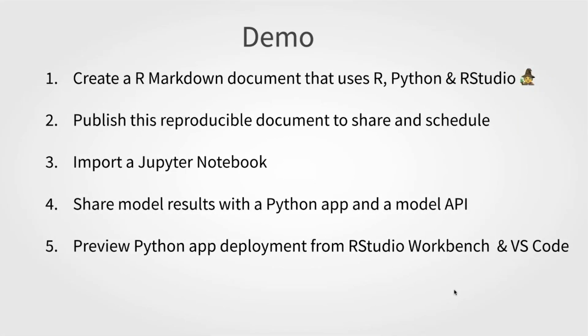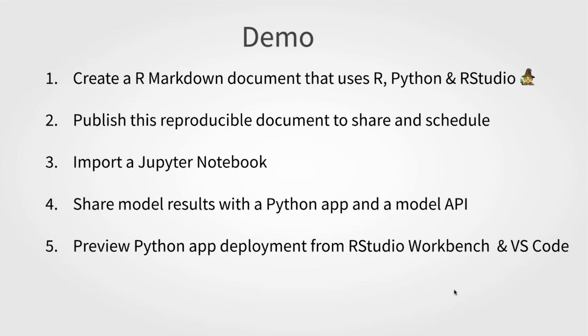We're going to start by looking at an R Markdown document and how we can use R and Python together inside of that document with some special new magic that's available in the latest versions of RStudio. We'll also talk about how once we've finished that document, it can be published and shared in a reproducible way so that others can view it, and perhaps you might introduce some lightweight automation. We'll look briefly at how a similar outcome can be achieved with Jupyter notebooks using shared infrastructure.